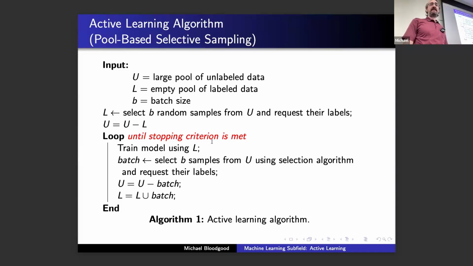I highlighted until the stopping condition is met. This is the part that I'm going to focus on in this talk. How can we make the machine know when it stops, when it doesn't need more data on its own? How can it know I don't need more data, let's stop this process? I will also mention this selection part. Although it's not the focus of this talk, it's very important how you choose to prioritize which examples to select. In fact, I would say in most active learning research, that's the part that's received the most attention. And that's called the query strategy. And I am going to talk about that a little bit.